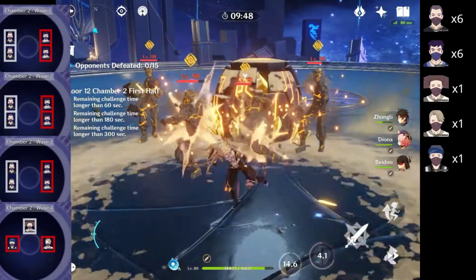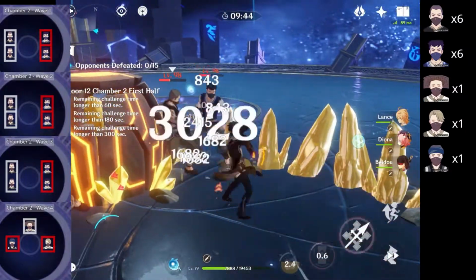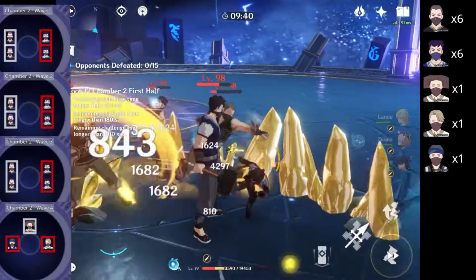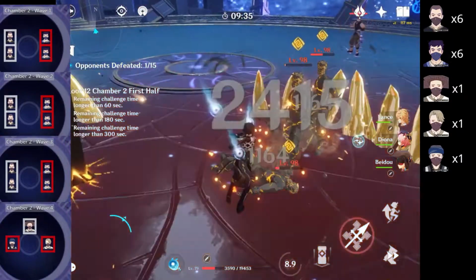Geo Traveler is there to supplement her energy recharge, which is why if you're having trouble with that, you can choose to have Geo Traveler over Anemo Traveler, but if energy recharge is not a problem for you, then you can go with Anemo, just to group them all easier.